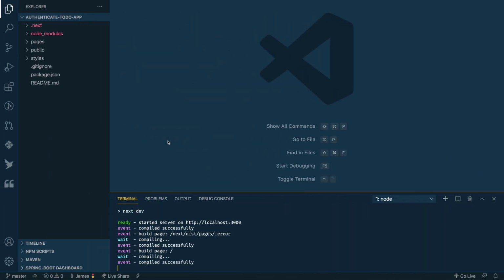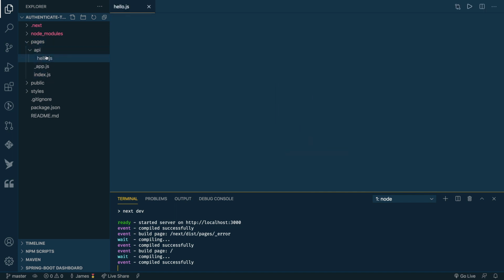All right, so now that that is up and running, let's take a look at the files that we have. And the first thing you'll notice is that we have our pages directory. And this is actually where a lot of our code is going to be. Routing is built into Next.js, which is really nice. So we can have all of our pages in here. Although in this example, we're only gonna have one page, which is the index.js. And then inside of there, you'll see the API folder with a hello.js.